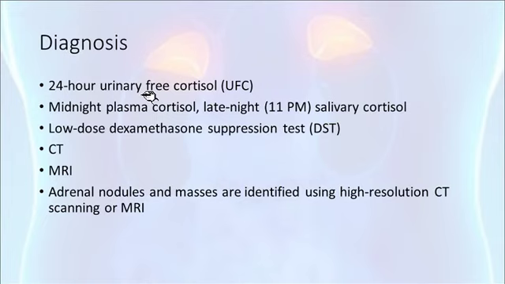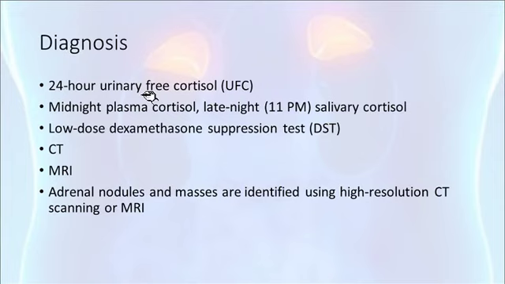In normal patients, of course, the plasma morning cortisol level will be suppressed to less than 50 nanomoles per liter. If the plasma levels are more than 50 nanomoles per liter, this will give you an indication that potentially the person may have Cushing's syndrome, right? It's important to remember that 8% of patients with Cushing syndrome will have a dexamethasone suppression test that is less than 50 nanomoles per liter. Therefore, other clinical criteria which suggest hypercortisolism will be required, right?